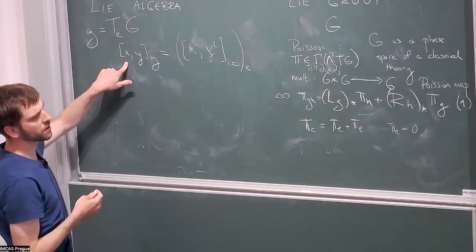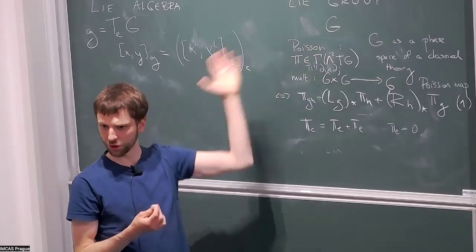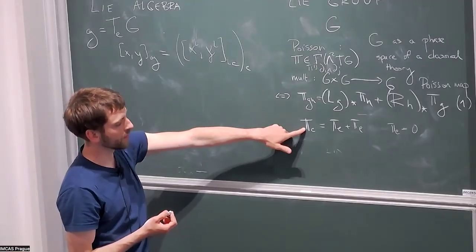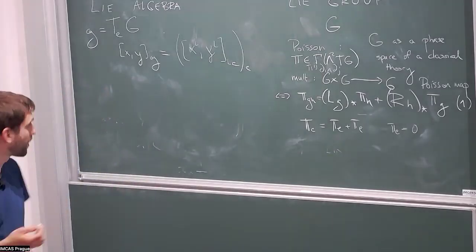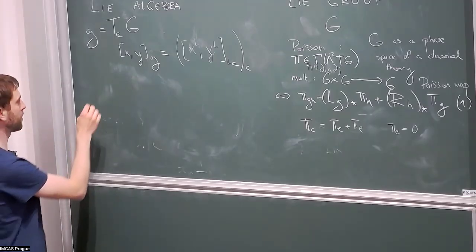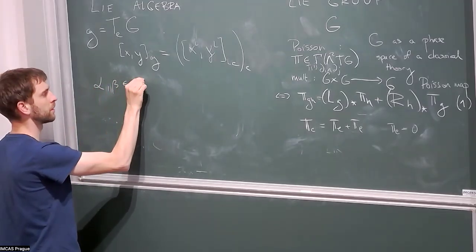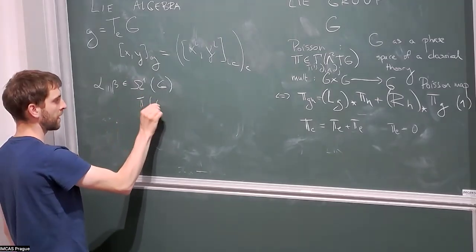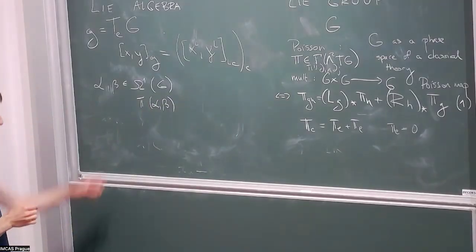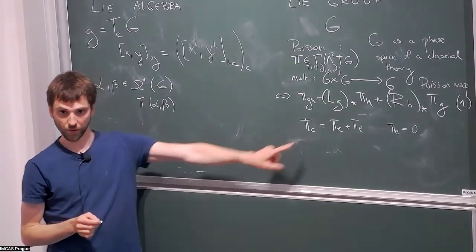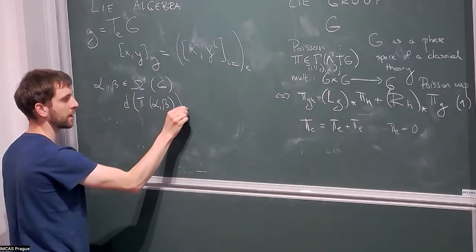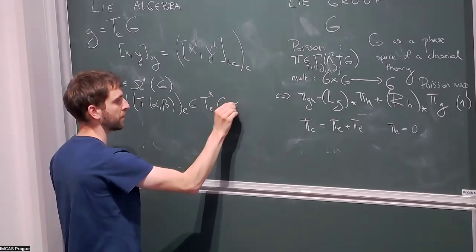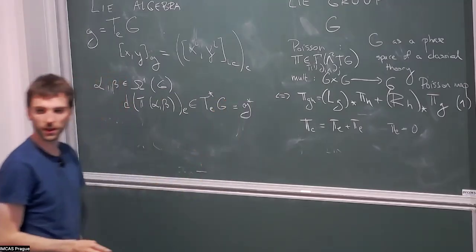The Lie bracket comes from the multiplication. It sees only a small part of it, but actually captures almost all of the group. Now there's the question of whether you can transfer this Poisson bivector into something on the Lie algebra. Yes, and it goes as follows. If you take alpha and beta being two one-forms, we can feed them into the bivector and compute pi of alpha and beta. This vanishes at the identity because pi vanishes at the identity. But you can compute its differential and restrict to the identity, giving an element in T*_e G, which is by definition the dual of the Lie algebra.